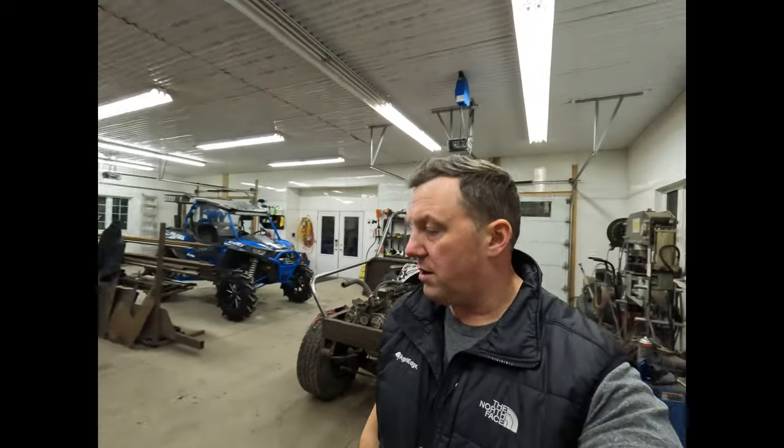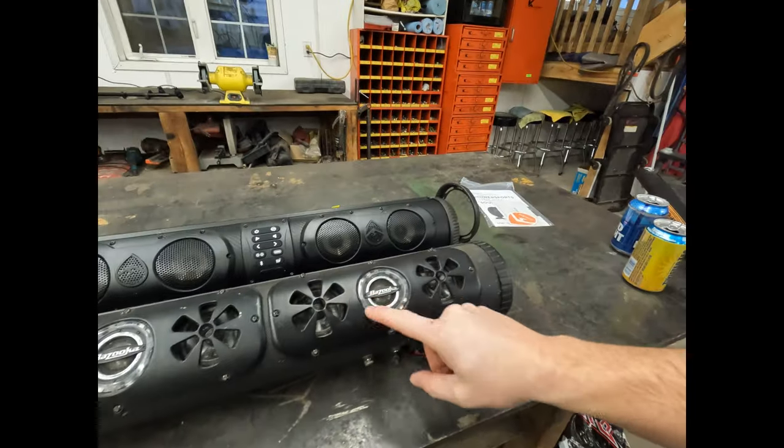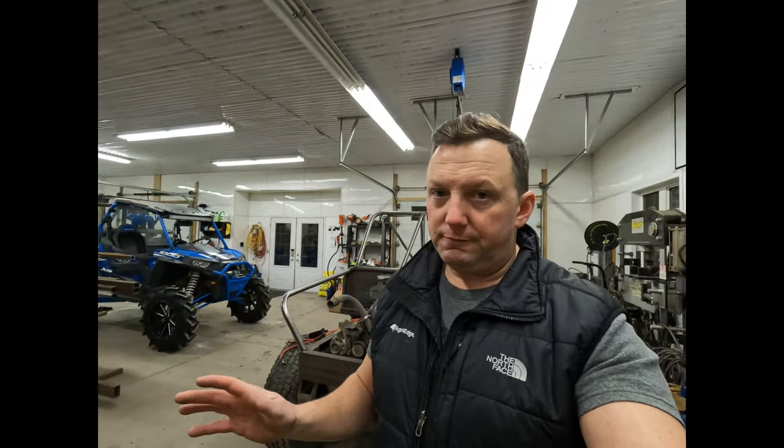So we're gonna go over my old soundbar. It's a Bazooka party bar, worked pretty good, had cool lights on it here and on the end. Adequately loud, you didn't have to have it cranked. Didn't have any bass, none, but it worked pretty good.